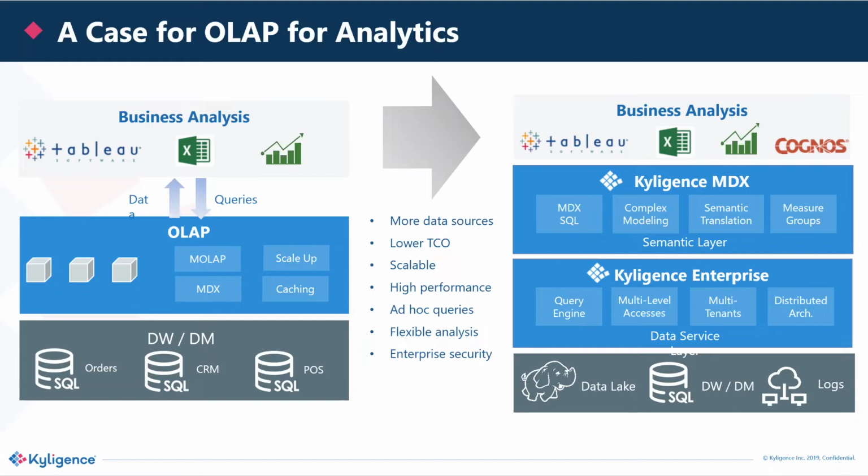And you can expose that to the business analyst and the business analytics community. Now, this is very important. Why? Because you will get a lower TCO, which means that here, for example, the data set is actually, Kyligence is actually sitting on your data lake, number one. Number two, it is taking advantage of your resources within your data lake. So you are not creating another layer in between Kyligence to accelerate or maybe do the caching and all.